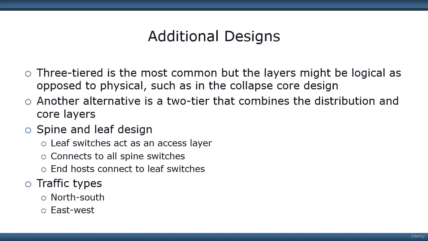When we talk about traffic types, and when the exam talks about traffic types, they're talking about traffic flow, north-south traffic flows versus east-west traffic flow. East-west traffic flow is essentially machines, systems, typically VMs, or physical servers communicating with one another. That's east-west type of traffic. North-south type of traffic would be traffic up through the data center layers.